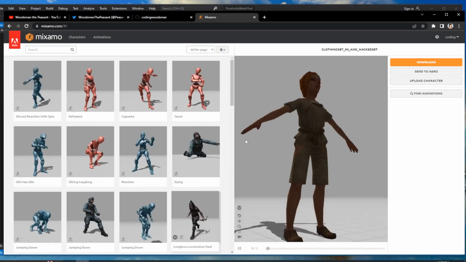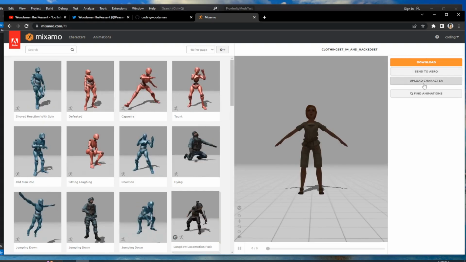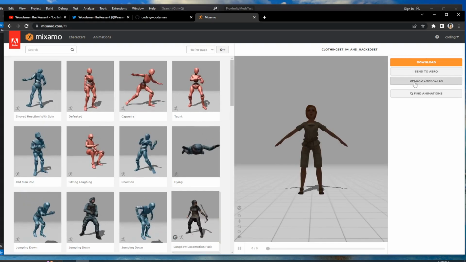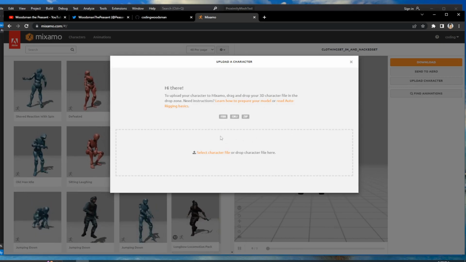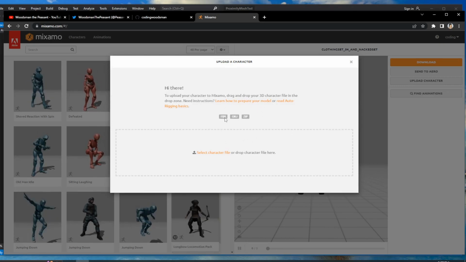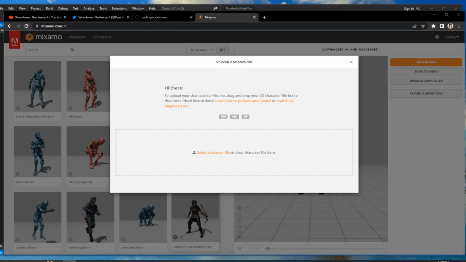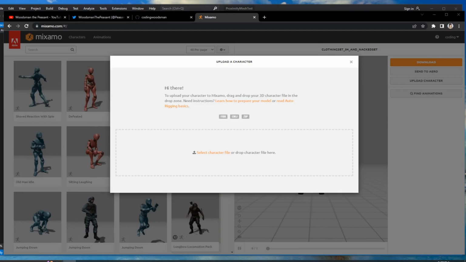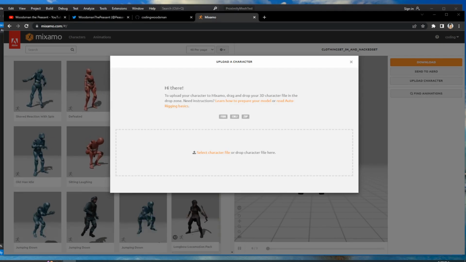I don't really know why. Either way, the next thing we're going to do is you need to upload yours. So you go over here to the button Upload Character, and then you find it in your directory and drag and drop the FBX file into here. So let's do that together, because some of you might be like, what? So let's see here. We're coming into just the Explorer of Windows, basically.